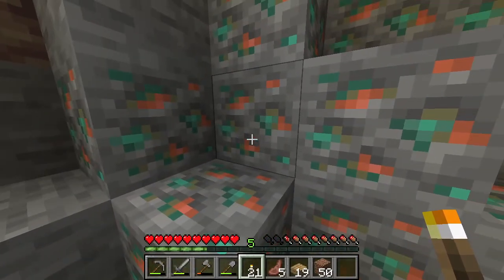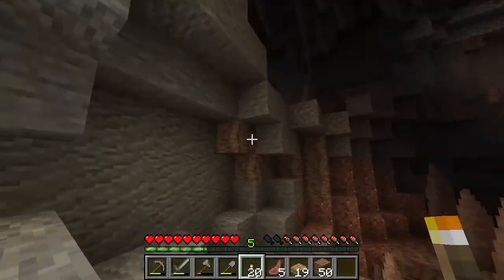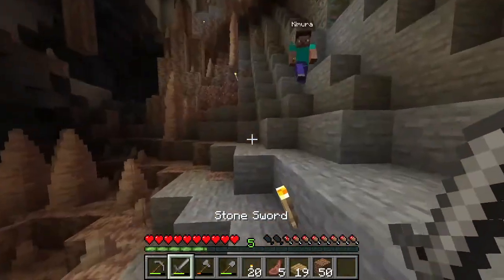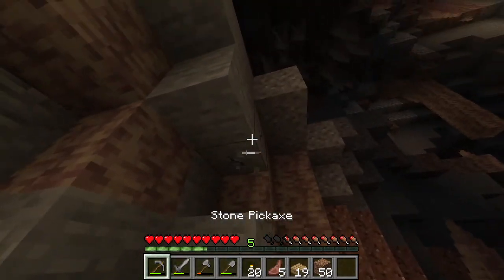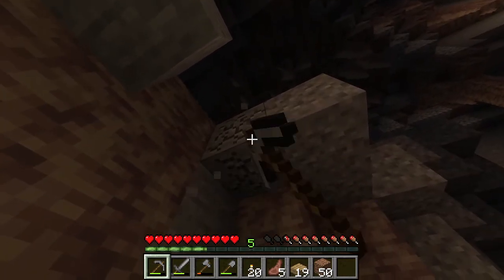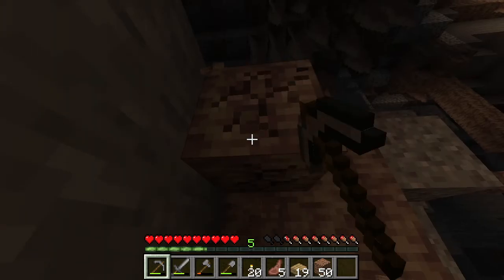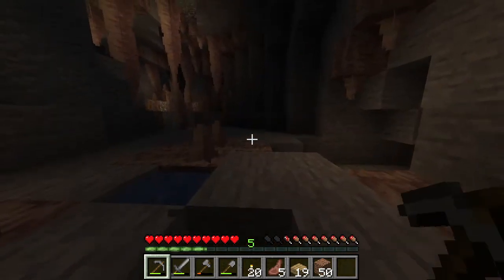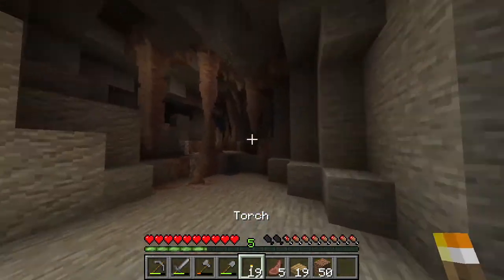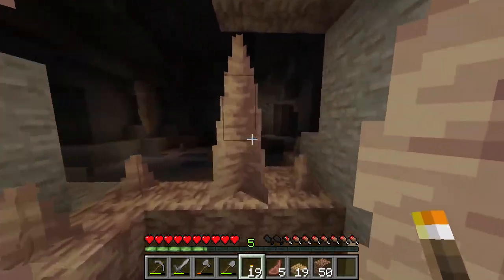I keep finding this ore, the copper. I don't know what's the use of this ore. Just for decoration that I know. Yeah, decoration stuff. It's like a block, you know? Oh my god. I thought there was a zombie or something. No, it's you. Okay.